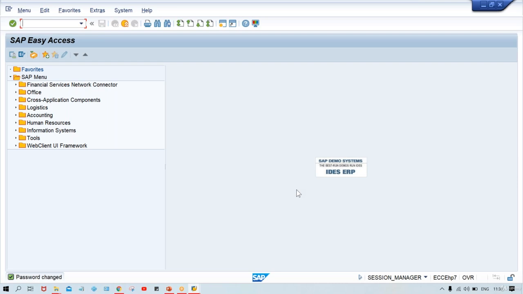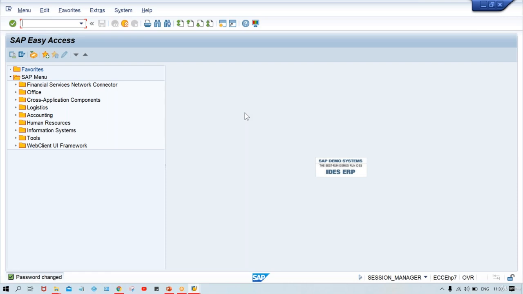So you cannot use your last passwords. Let's suppose you have given a password, and later on you want to change to a different password. Whatever previous password you have given cannot be used; you have to use a different password again. The last 5 passwords are stored in SAP, so you cannot use those. So now you are able to log into SAP.